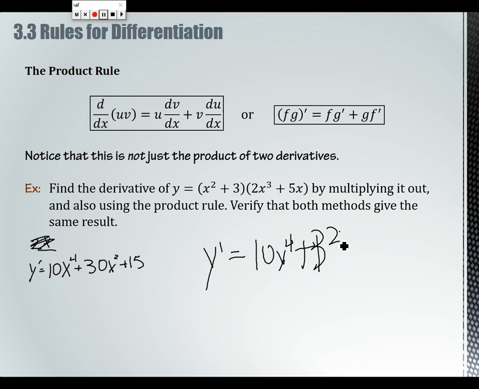Can someone confirm the first result? 10x to the 4th plus 33x squared. Which one's wrong? I multiplied 5. On the left, it should be 33. I said 5 times 3. Okay. Twice. Can you fix this to be a 33 too? All right, so they do come out the same. Is that a 15 at the end? Yeah, sorry.